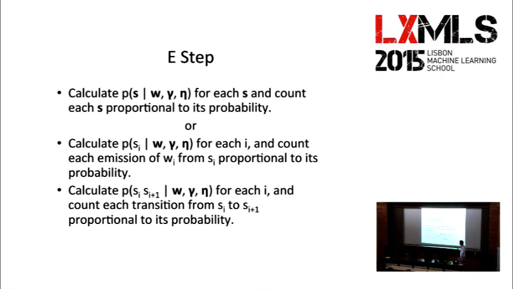We do the same thing for the transitions, only here we have to get pairwise posteriors. Now you know why I taught you about pairwise posteriors. It turns out you need them to calculate the posterior probability of having transitioned from state sigma to state sigma prime at every given point. You need fractional counts everywhere.